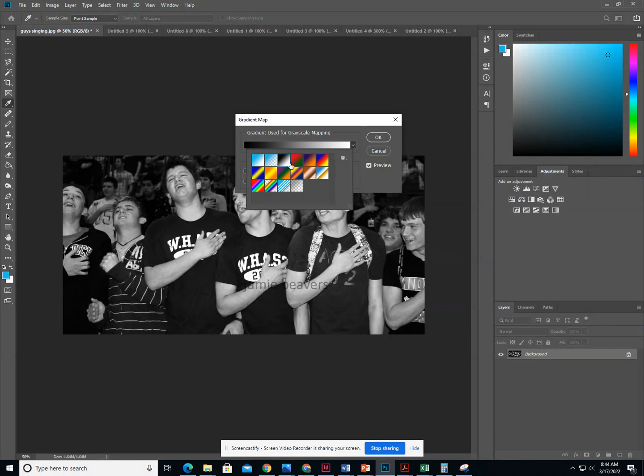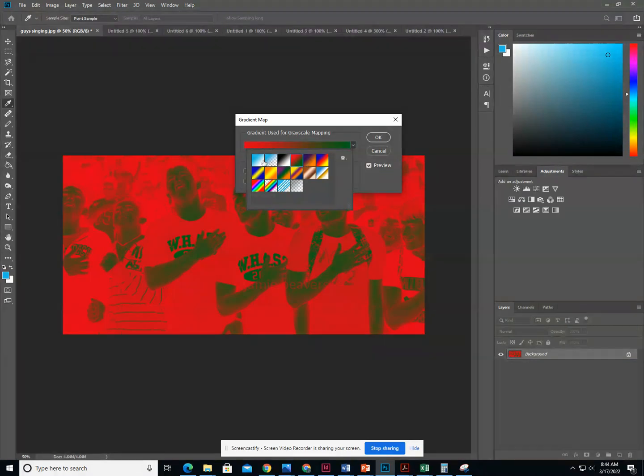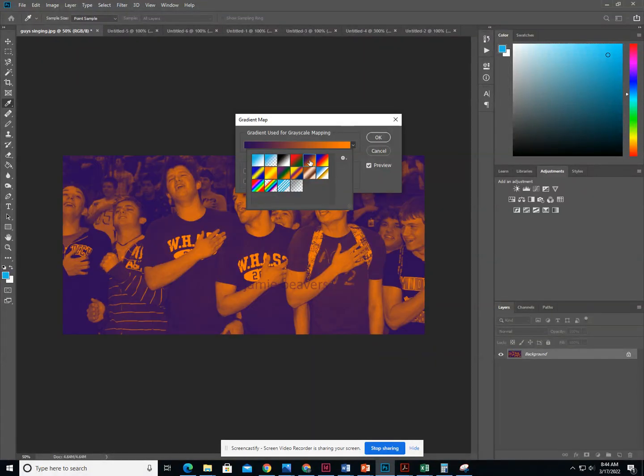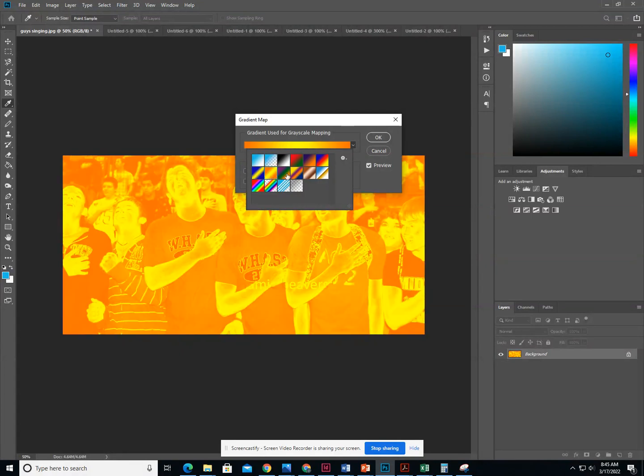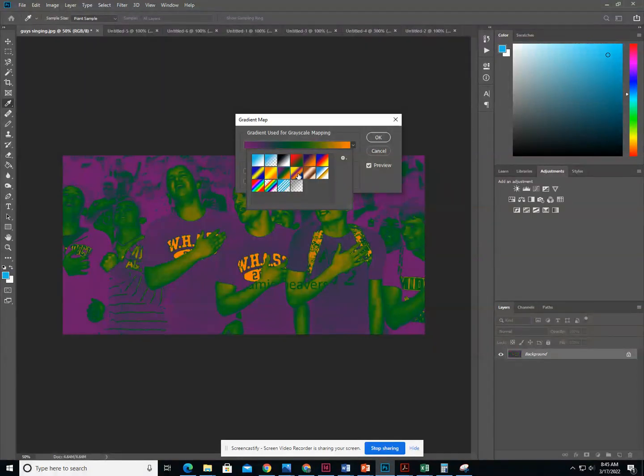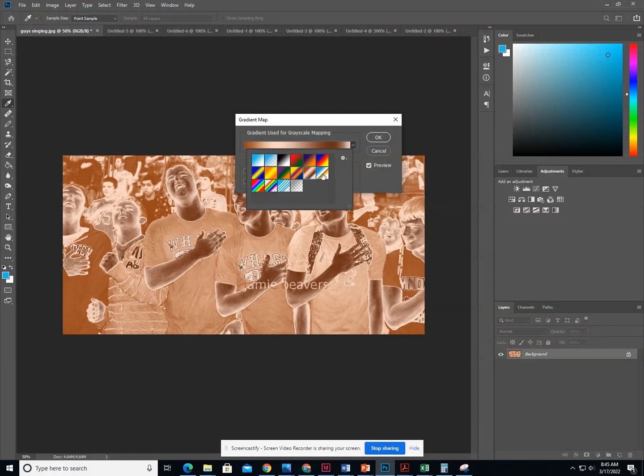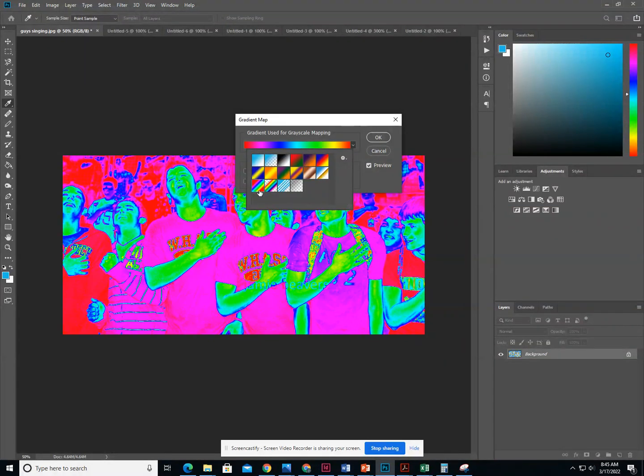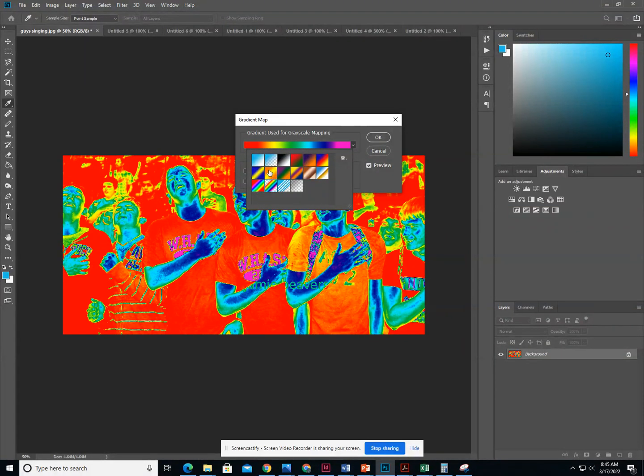When you click around, you're going to see it change. The first couple didn't do very much. This one makes the image green and red and black. This one makes it purple, gold, and black, and so on. You want to click around until you find a 2-color combination that you like. That one's too close to sepia tone for me. That's pretty wild.